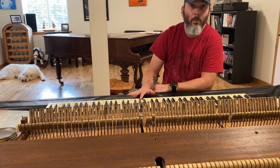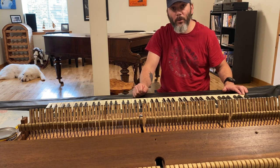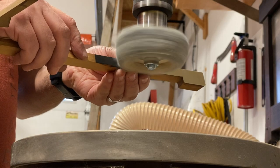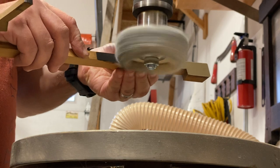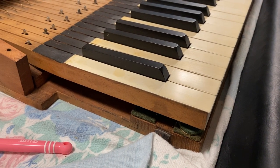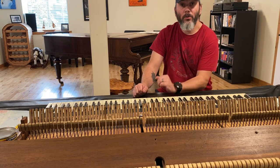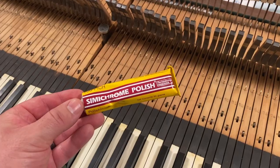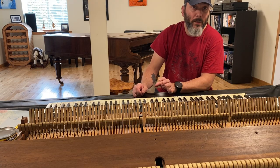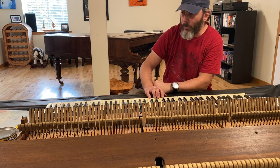I also scrubbed all the ivory, and I also tried to use a buffing wheel with a buffing compound on the drill press to rebuff those ones. And I don't know if you can tell the difference from the third to the two first ones, but there's a shine to it, but I'm still not quite happy with it. So what I'm gonna try to use is semi-chrome, which was mentioned on some of the online forums I'm at, and also some people in the previous video commented on using semi-chrome for that.